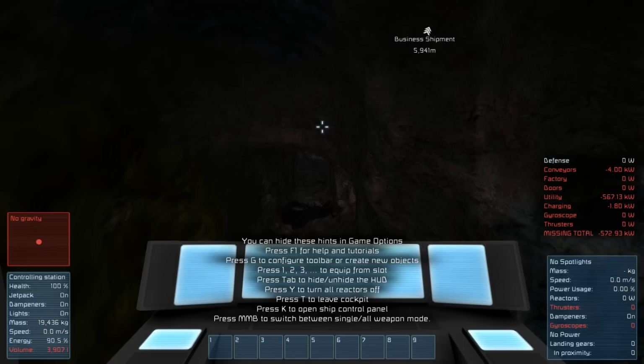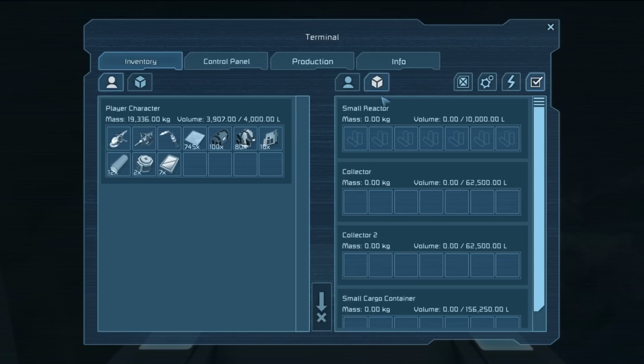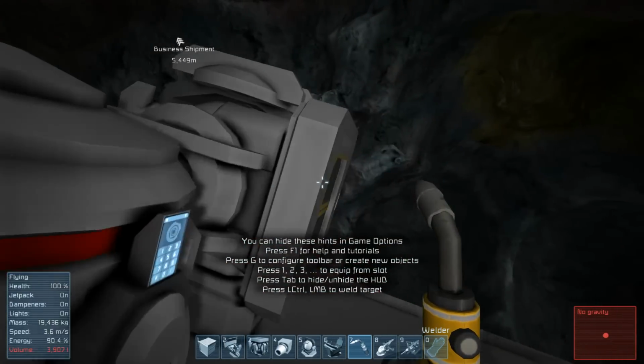Let's enter the cockpit. Oh, lovely. Oh, cool. I think I just need to put energy in here then. I mean, I don't have thrusters or gyroscopes, but I don't need them. And I can recharge here, I believe. Yeah, cool. But obviously I'm not recharging now because there's no energy in here in the reactor.